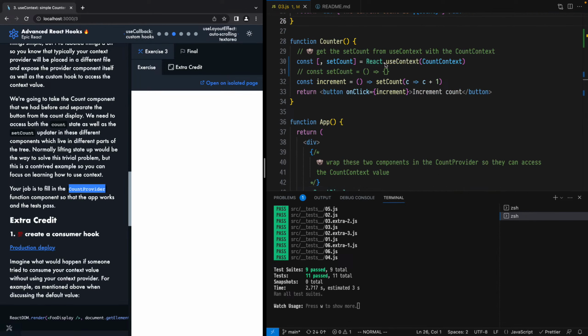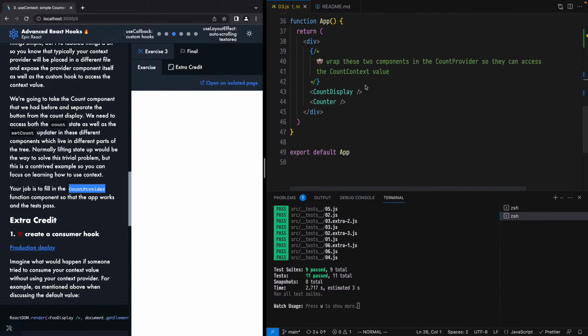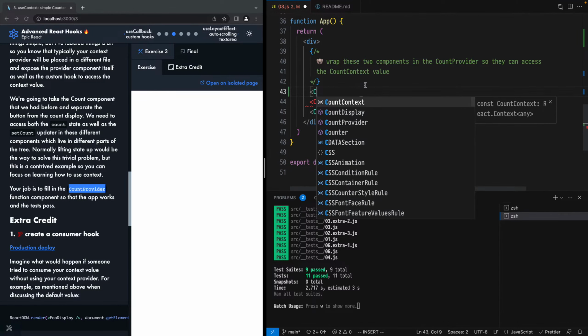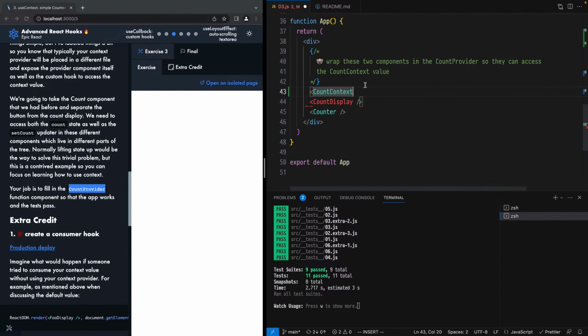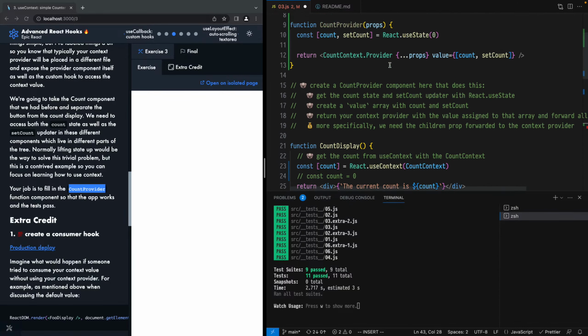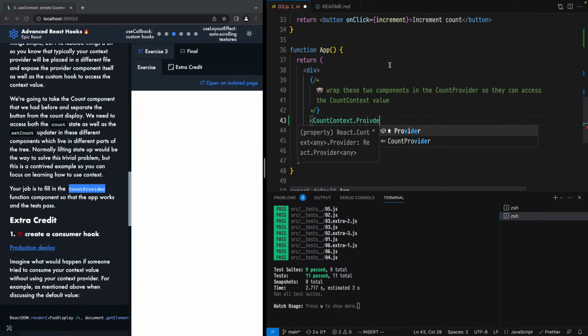Okay, where were we? So we have our set count function. Now we need to wrap these in context. So here we use count context dot provide. Oh no, wait, we created a provider. Count provider. There we go.